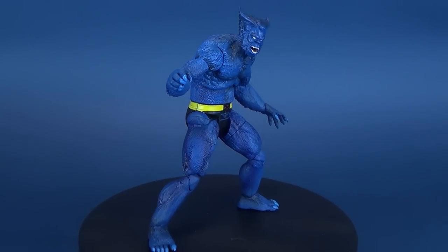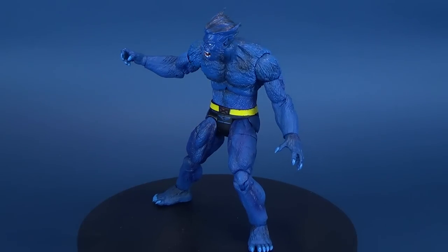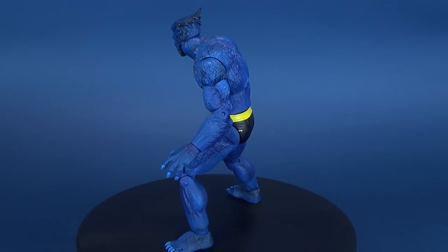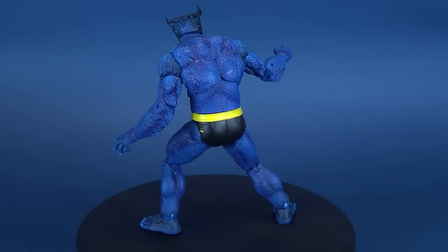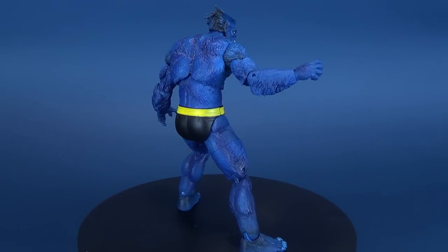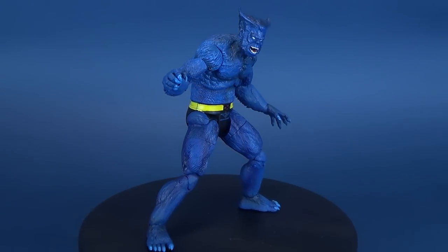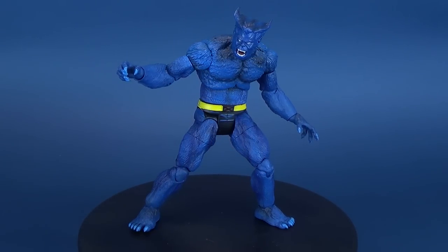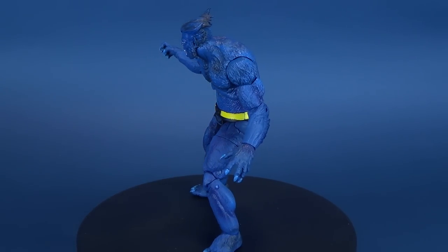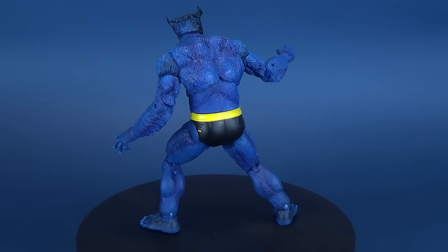Fantastic work from Diamond Select. If you guys are interested in picking this one up for yourself, you should be able to find it at local comic book stores now. The price point does vary from store to store — Canada versus the U.S. versus overseas. Here in Canada, if you're looking to pick up a Marvel Select figure, it costs me about $34.99 — rounding up to $35 — and then some lovely tax on top of that. So about $35 for the price point on Marvel Select figures.